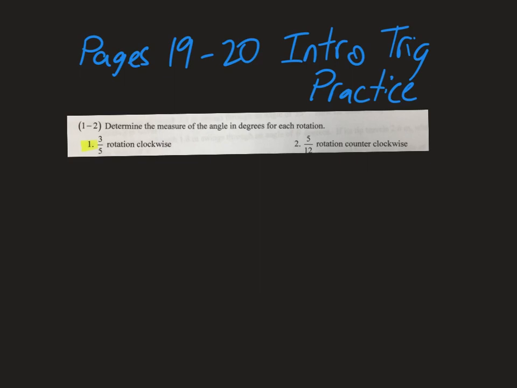Now there's a very important piece of information mentioned here. That is that it is going clockwise. That, remember, means that you are negative. Okay. So this rotation is going clockwise. It's going the same direction as your clock instead of the opposite direction, which would be counterclockwise. And all of our angles that go clockwise are considered negative. So I know my final answer should be negative.